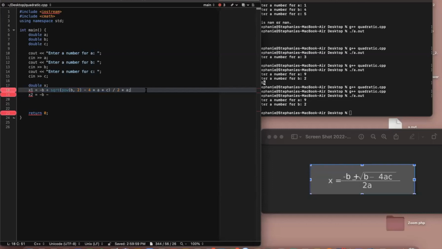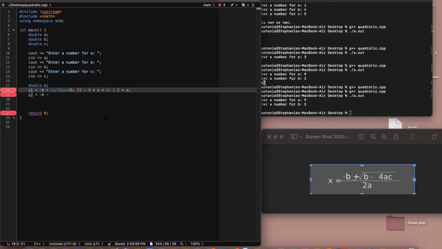I think we would probably have to use parentheses, right? Or no? I think you might want to use parentheses, and the reason being is this is going to follow order of operations. So what it sees first is we're going to do all of this stuff. It's going to do the parenthesis, and then it's going to go for this divided by 2. So it's going to calculate this stuff, and then it's going to divide that by 2, and then it's going to multiply it by a, and then we're going to add negative b. So that's all out of order.